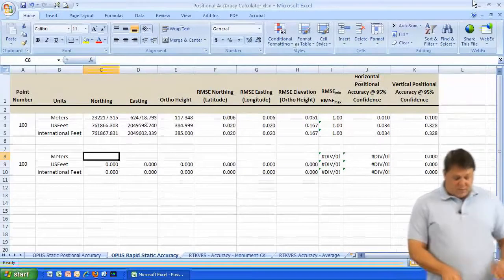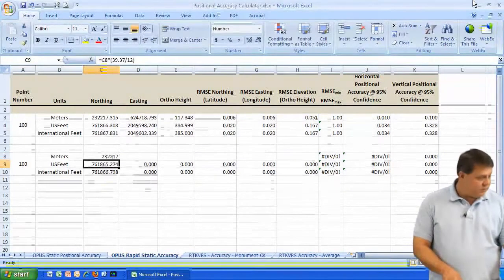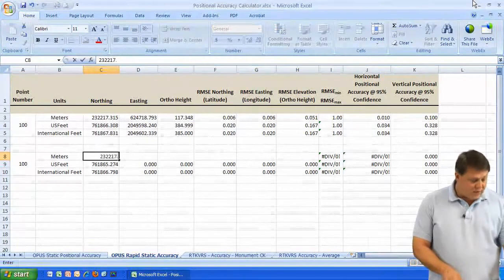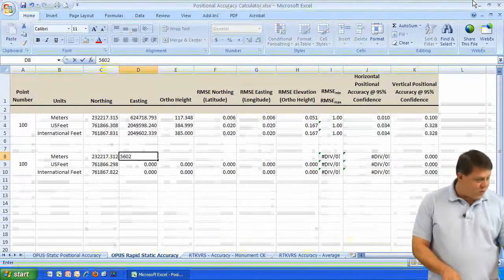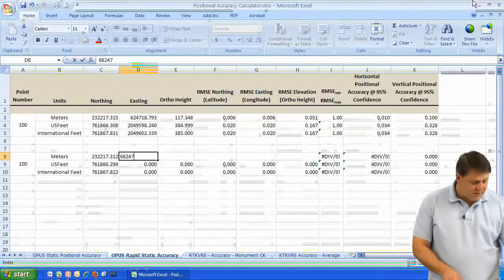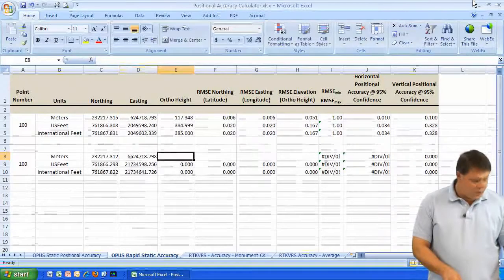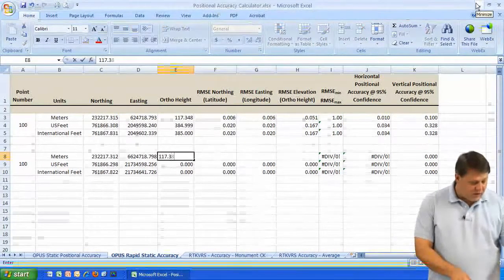Again, we're going to use state plane coordinates, so we're doing 232217.312. Then we're going to do 624.718.798. And then for our orthometric height 117.381.